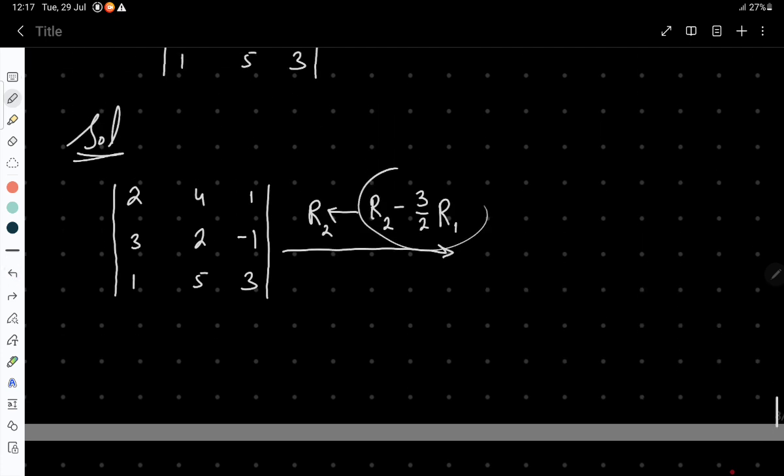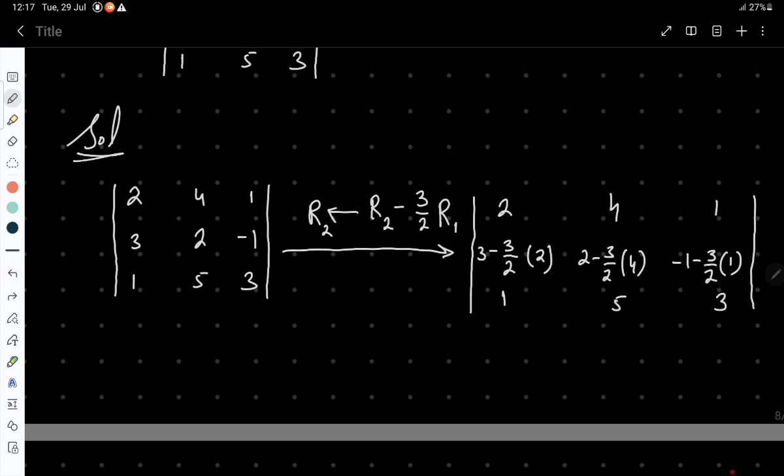So R2 minus 3 by 2 R1, this is the operation I will perform in R2. If I perform this operation in R2, I will make changes in R2 in this way. You can check, because this is R2, R2 is 3, 2, minus 1. This is 3, this is 2, this is minus 1.